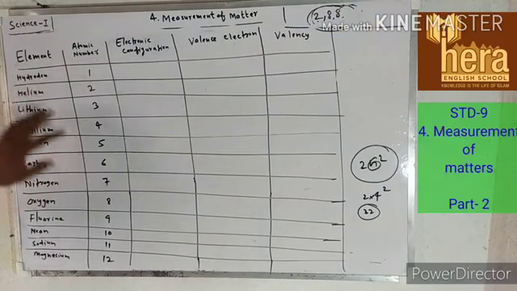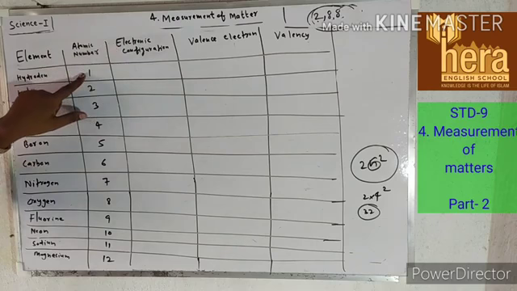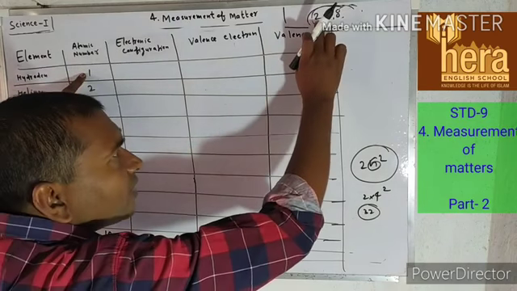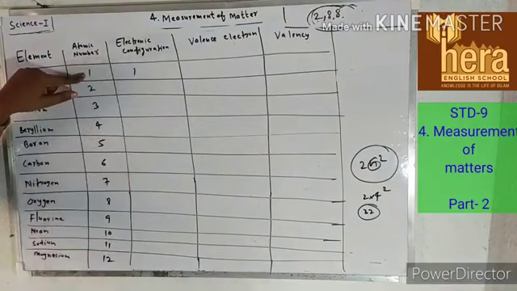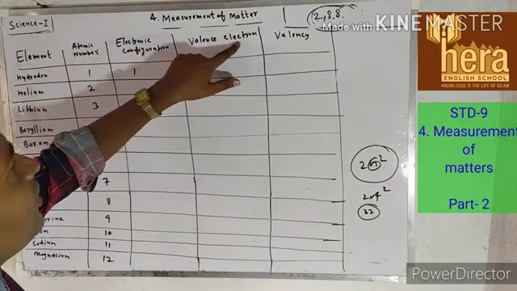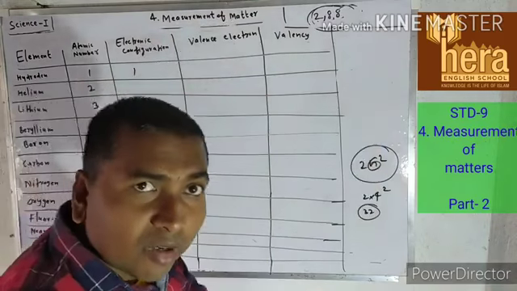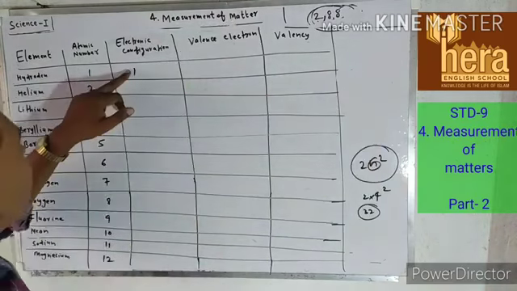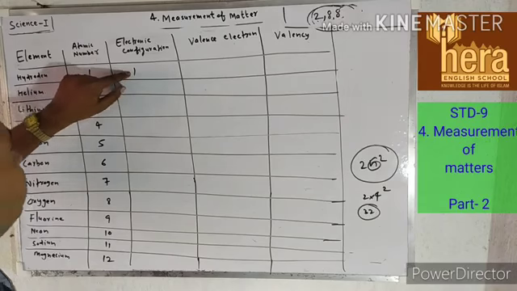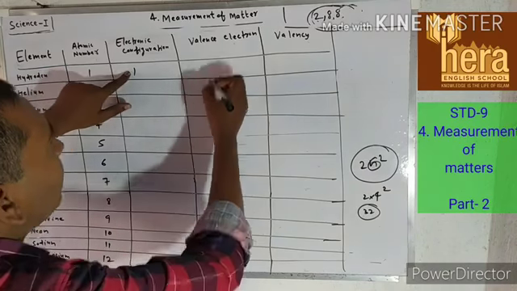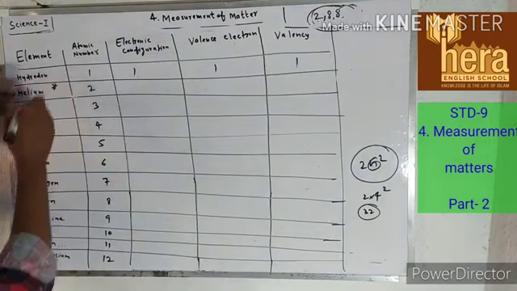So atomic number is given. Electronic configuration. Here is atomic number 1. But we know that in first orbit maximum how many electrons can stay? Maximum 2. But here is only 1 electron. So easily we can put the 1 electron. And valence electron. Valence electrons means electrons present in the outermost orbit. Since there is only one shell, in case of hydrogen, the valence electron will be 1, its valency will be 1. This is an exception, you remember this.